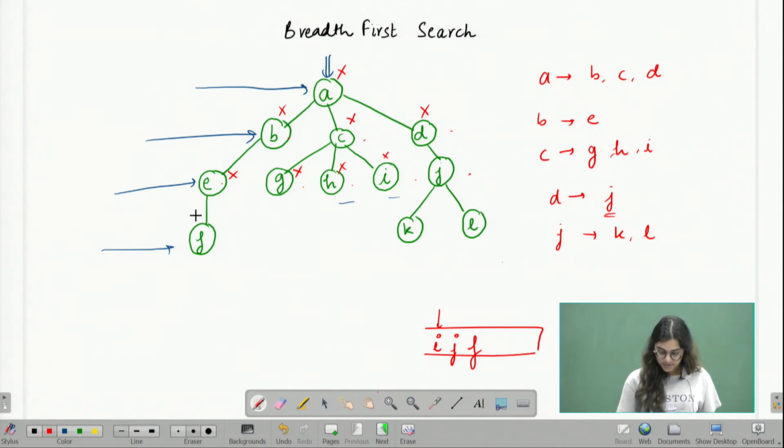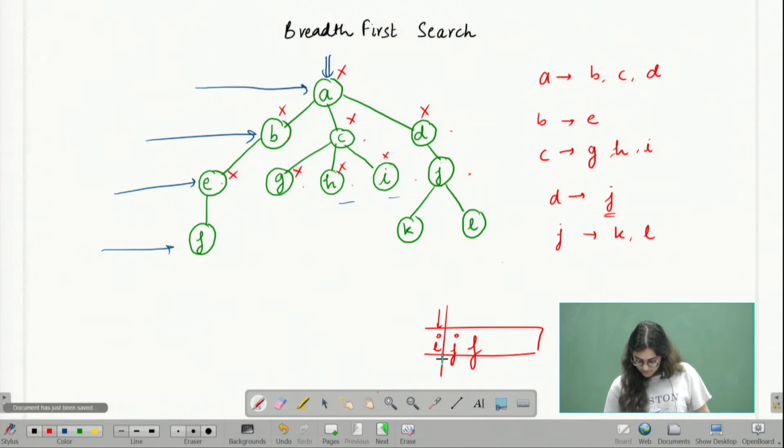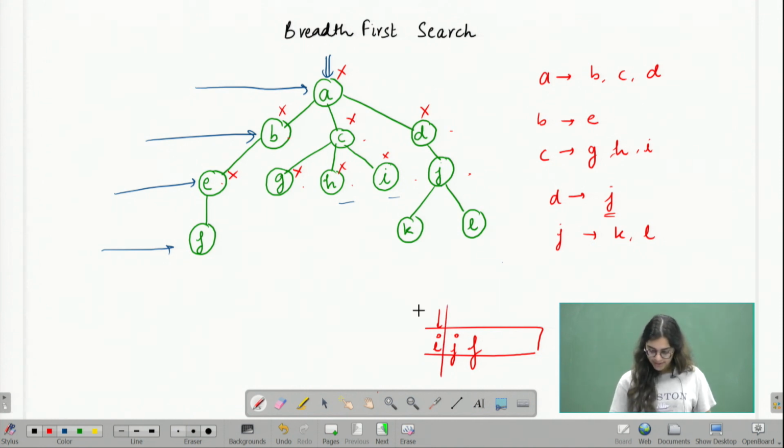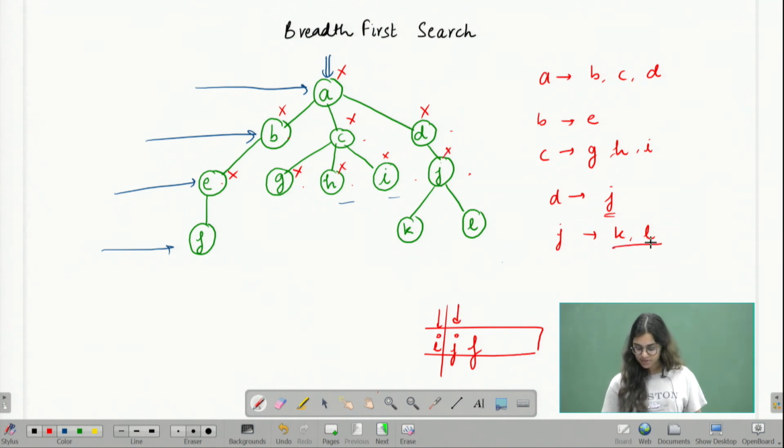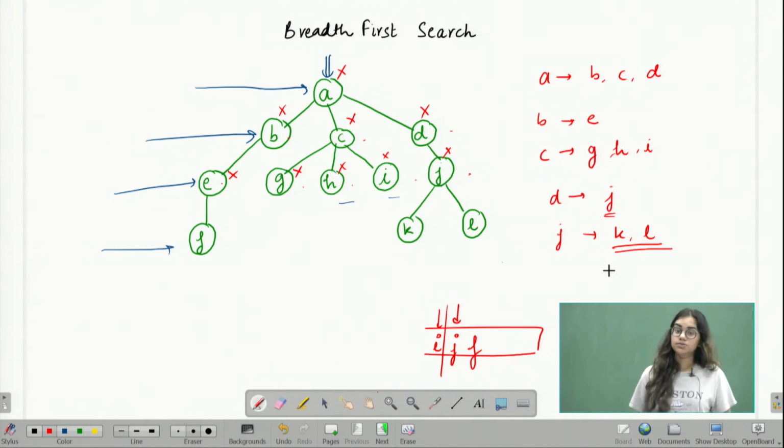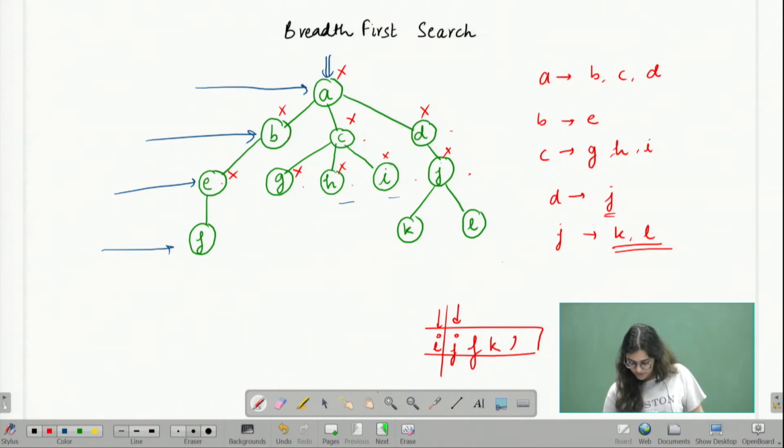Now can you please observe that we have been exploring the nodes on this level only. After E, I have not gone to F like I did in depth first search. Instead, I am going through all the nodes which are at the same level as E in this particular tree. After I have dequeued I and explored I, I will dequeue J. When I reach J, I see that this has two children, K and L. So I need to enqueue these into my queue. I enqueue K and I enqueue L. Now I'm done with J, and I'm also done with this level.